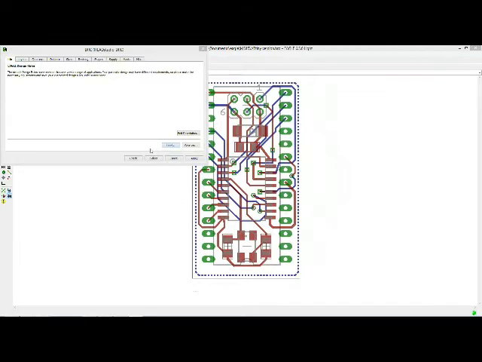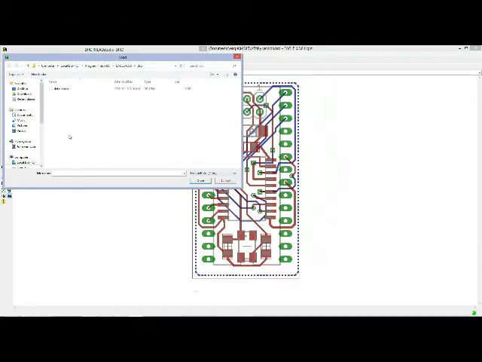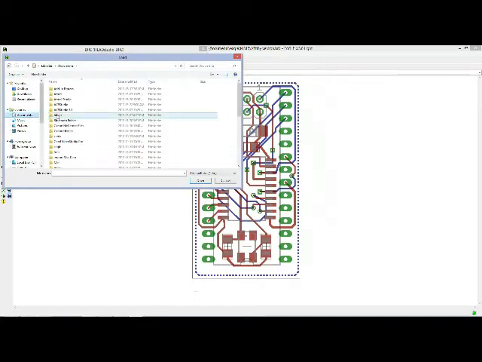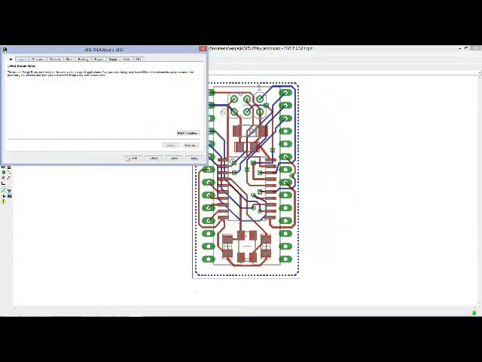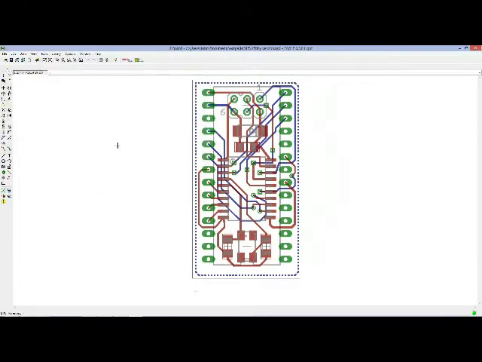Just wait for it to load. Good, no problems.